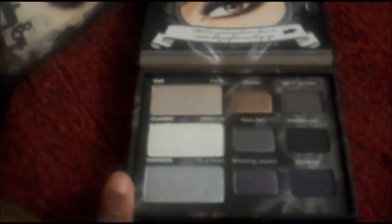Now, Too Faced also has two smoky eyes. There's smoky with the E and smoky without the E. And I have the smoky with the E. I know I bought this because when I fell in love with it, when I saw the colors, I was like, oh yeah, this is what I'm talking about. This is the kind of smoky eye colors that I want. But I needed another palette. Like, I needed a hole in my head, but whatever.